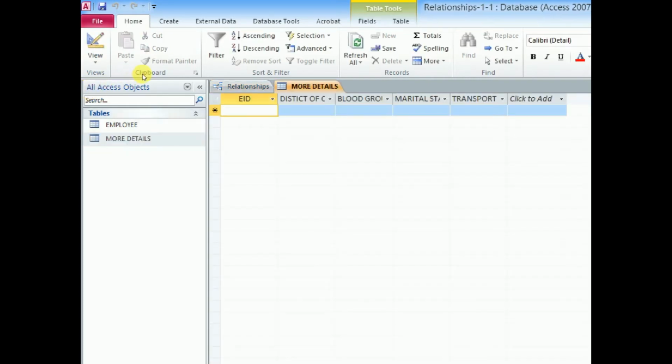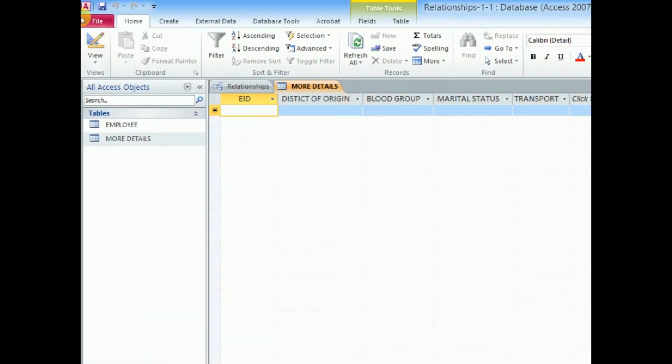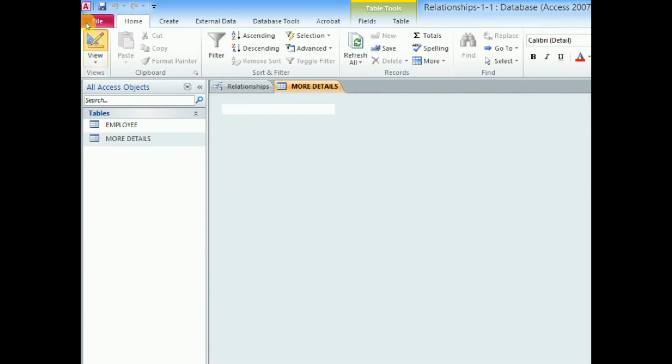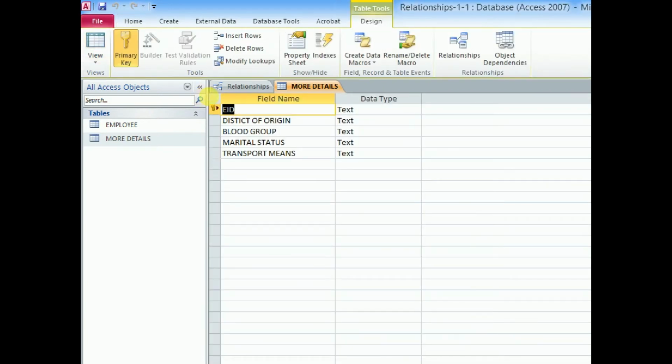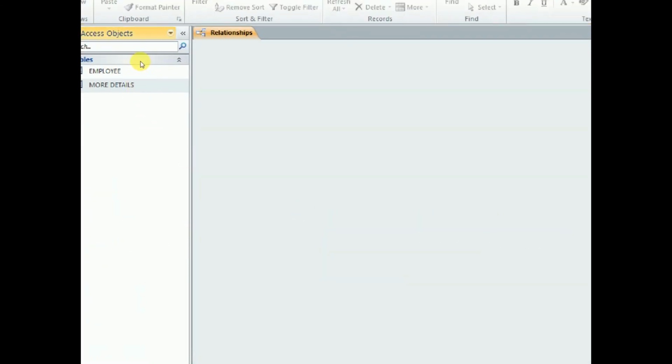We also open it up. We notice that it also has a number of continuing fields in addition to the ones in the employees table. If I go back to the design view of this table, you notice that it also has EID or employee ID as the primary key. So how do we relate these to create a one-to-one relationship? I can save this if there are any changes made.